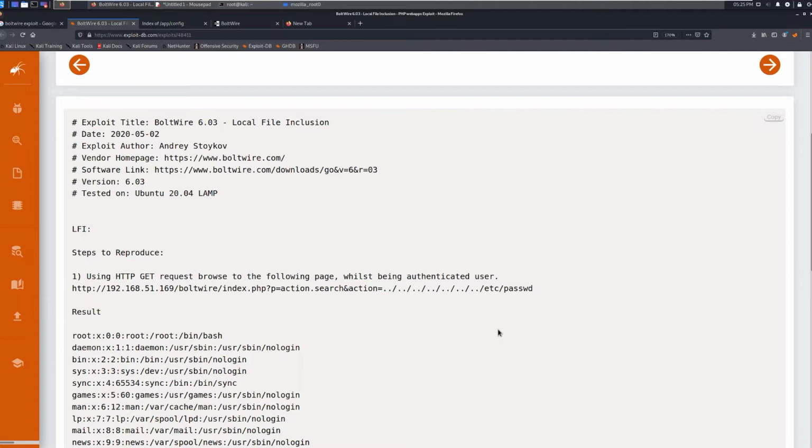So basically what's happening is it is accepting this path here as input. It's a coding error on the development side. So we're able to input this, and what we're doing, imagine you're on a Linux machine, we're literally just saying, hey, I want to go back as far as possible to a base directory, and then /etc/passwd. So this could be as many directories as needed. You could throw in 10 of these and it might work.